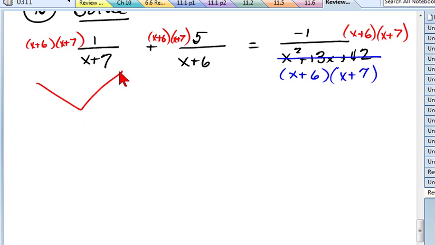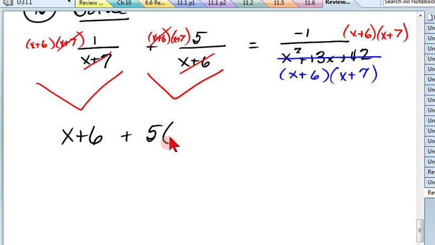In the first group, what divides out? The x plus 7s, and I am left with x plus 1 times 1, x plus 6 times 1, which is x plus 6. In the next group, the x plus 6's divide out, and I'm left with 5 times x plus 7. And you might have gone ahead and distributed that. I'm just waiting. But I had this 5 times x plus 7. Equal sign, everything divides out over here, and you're left with a negative 1 on the right.